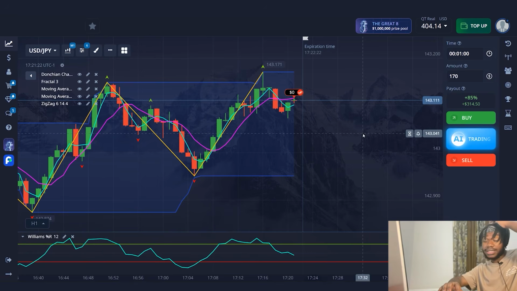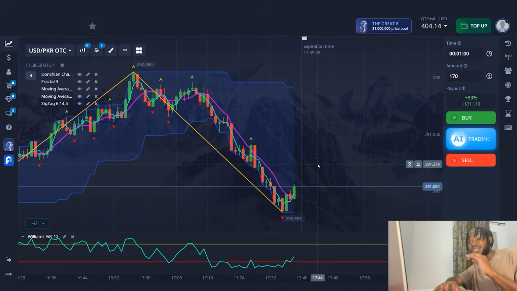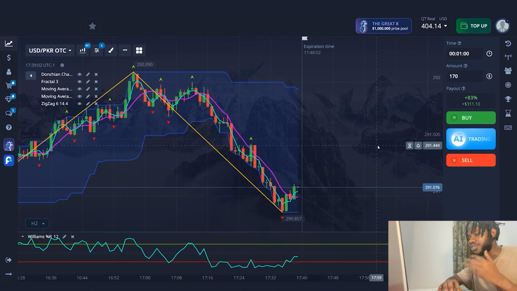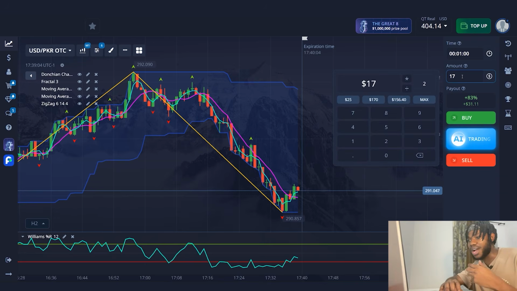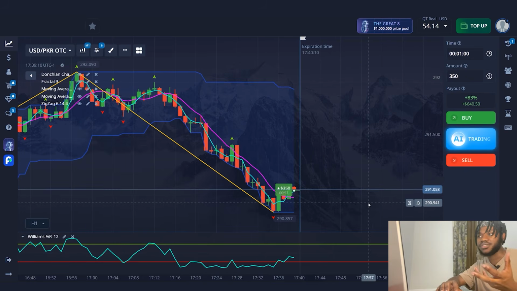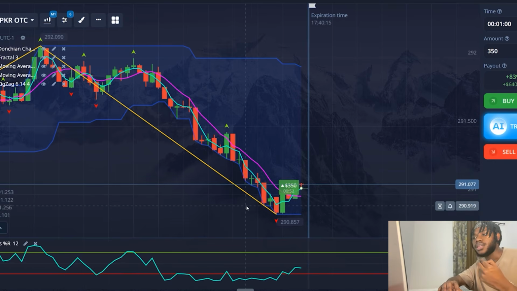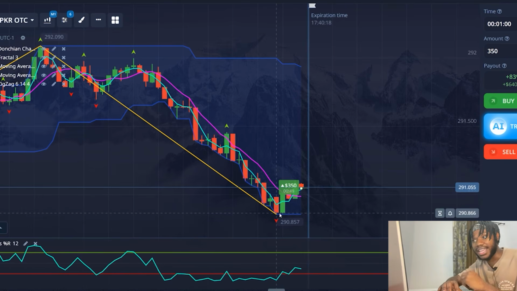Oh, as you can see, I was right. It was just a price correction. The trade is unprofitable. I wouldn't really worry. Let's keep working. I'm going to be increasing the trade amount to $350. Now the forecast is that the price will rise, so I press the green button to open the trade. As you can see, the situation is formed. All the indicators have already given a signal. I think the long-term downtrend is over and the price will rise shortly.